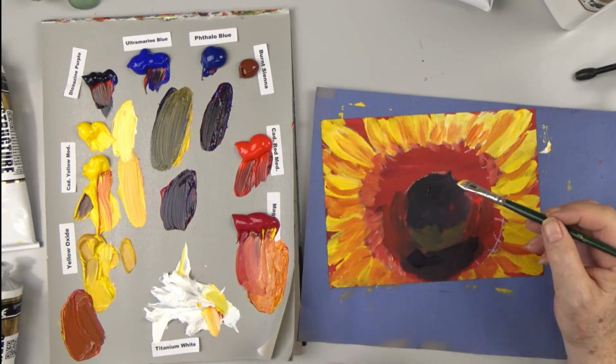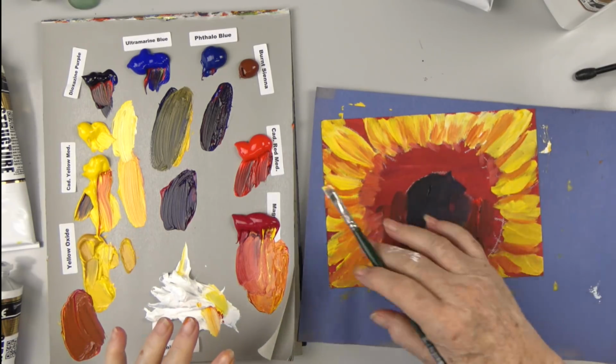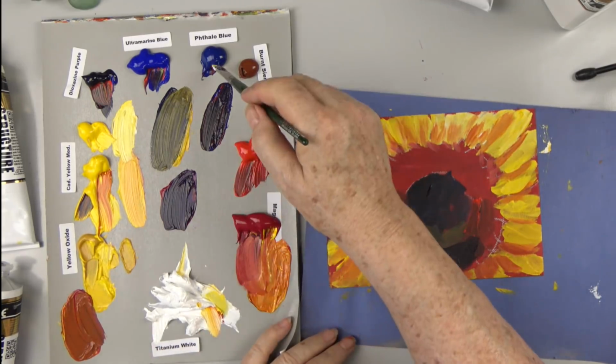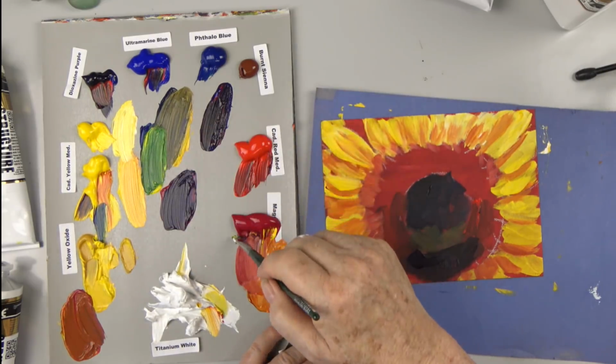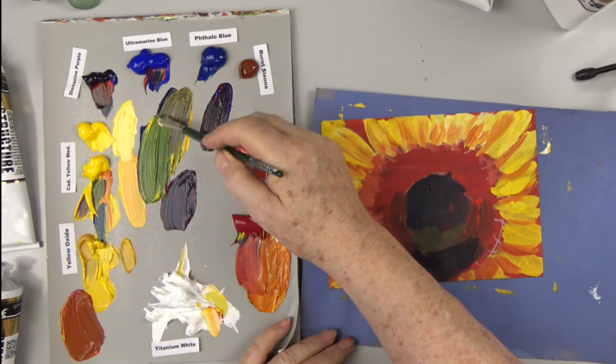All right, now this is the fun part. We're going to just start working our way around the outside. One thing I'm going to do is take some phthalo blue and yellow and make this really pretty green. I'm going to add some magenta to it and turn it more into a moss green, okay?